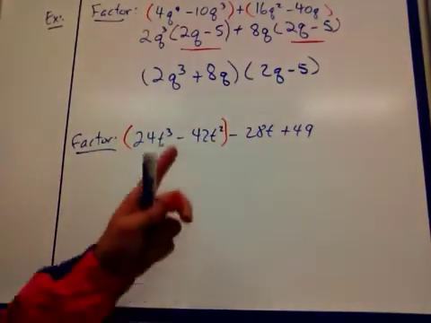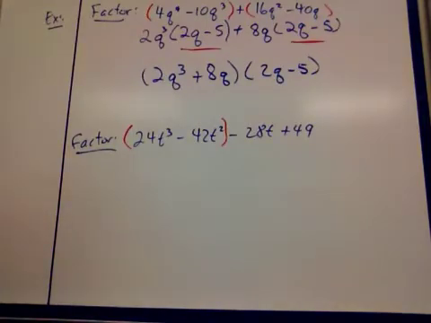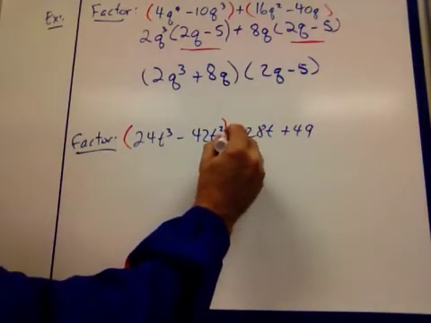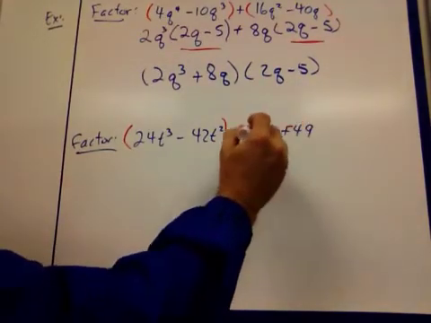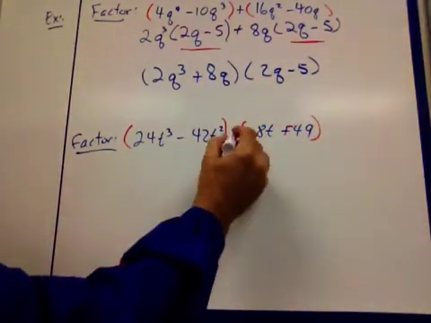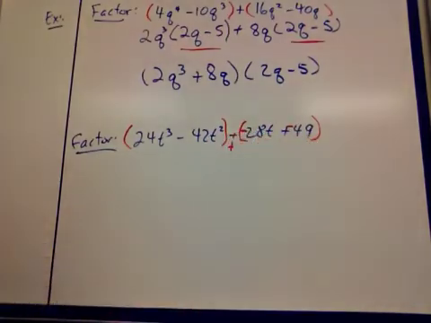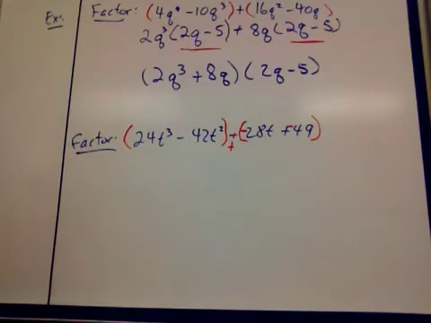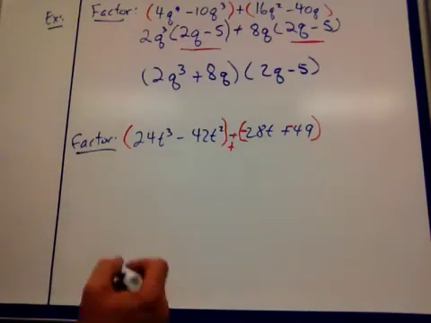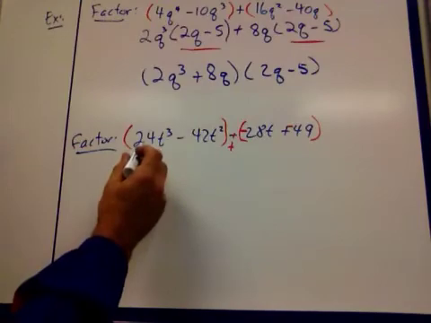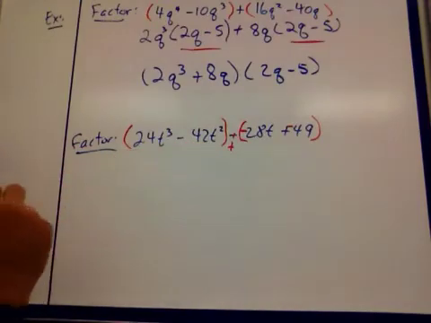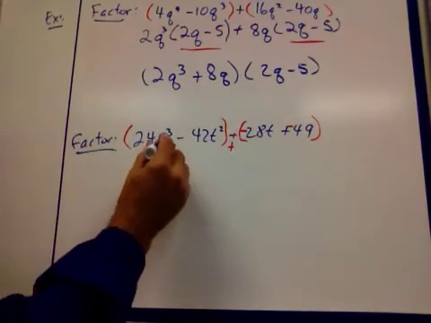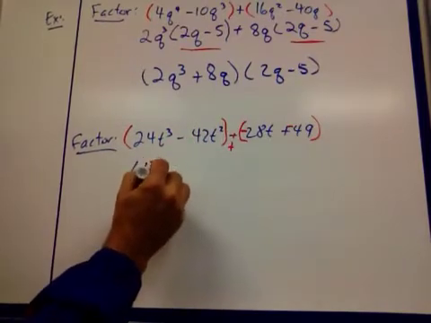Now, when you get a minus in here, okay, what you're going to want to do with that minus is make it a plus and then distribute the minus here. So that becomes a plus, and then I change the sign on everything that's inside. You've done that before when we were combining like terms in earlier chapters. That's a key thing. We want to keep a plus in there. Okay, that's going to make it helpful for you. Then do what we've been doing. What goes into 24 and 42? 6. t cubed, t squared, so t squared would be the smallest.